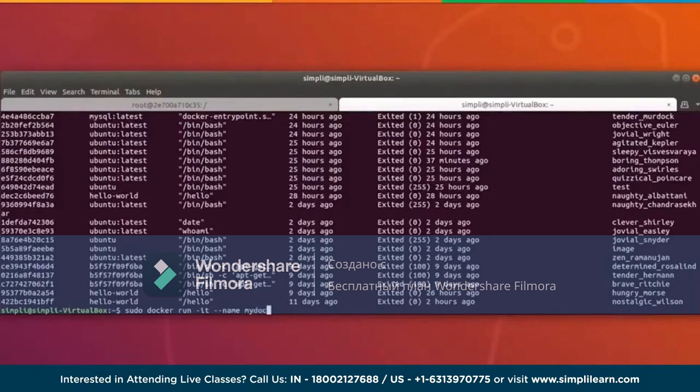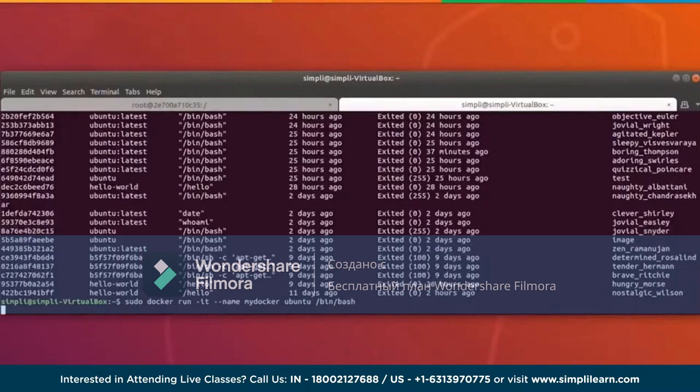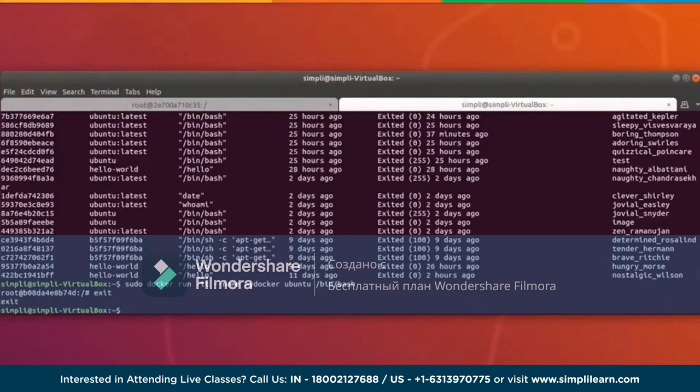It's going to be my Docker. So this is how we name our Docker environment. And we'll put in the image name, which is Ubuntu, and /bin/bash. And it's now in our root, and we'll exit out of that.